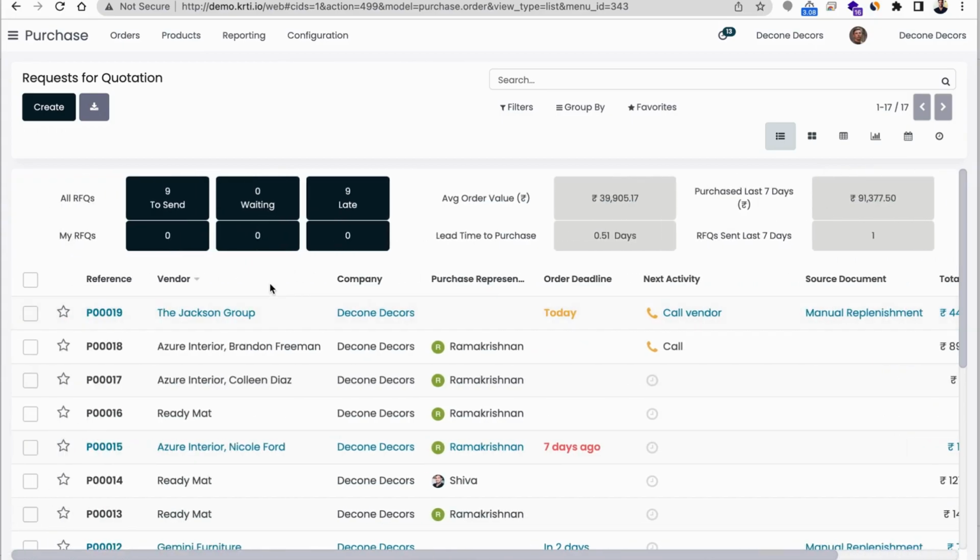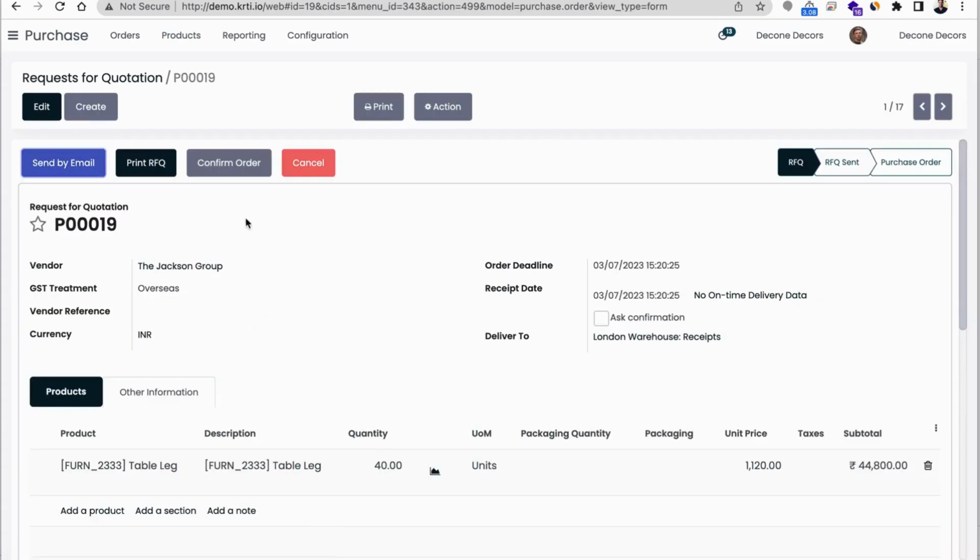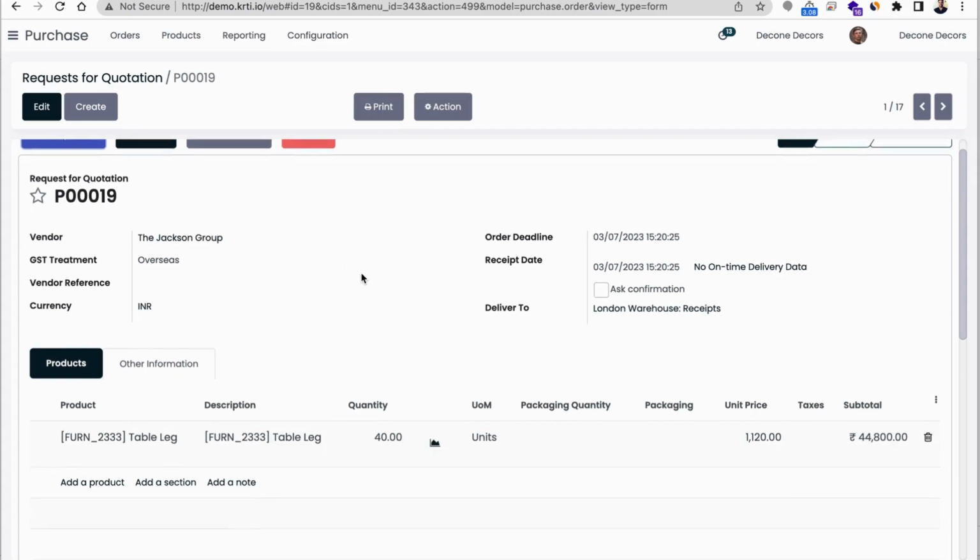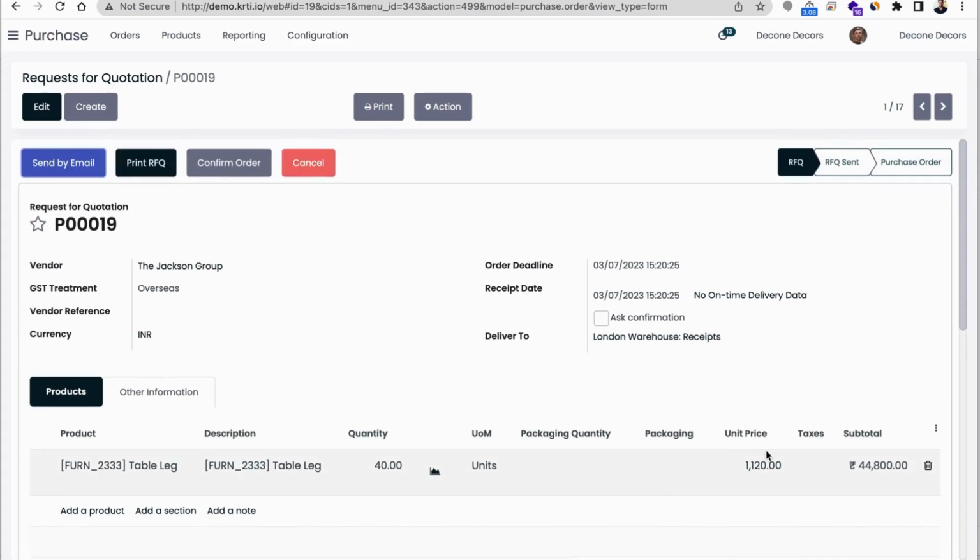For the purpose of the demo, I'll go to this particular RFQ, assuming that the activity has been completed in terms of speaking to the customer, and he has sent the RFQ. You can go ahead, set the unit, and confirm the order. At this point in time, this particular RFQ is in the RFQ state itself.